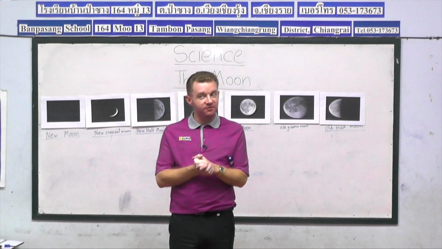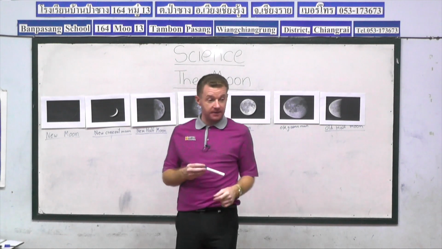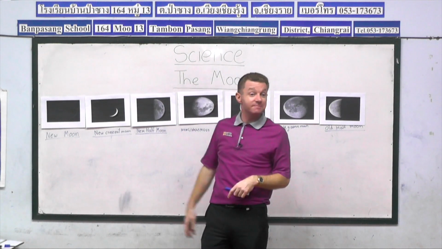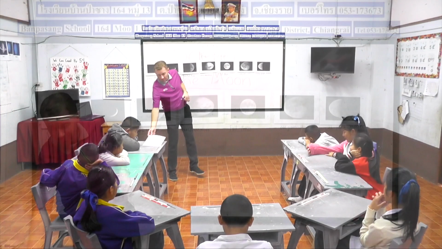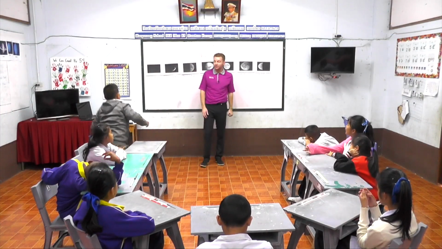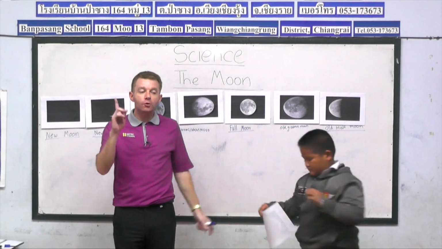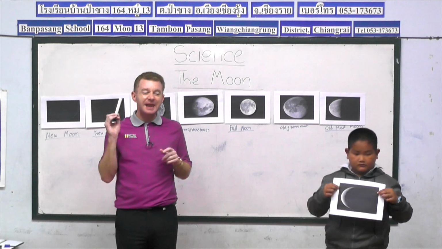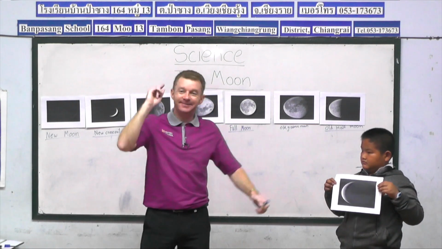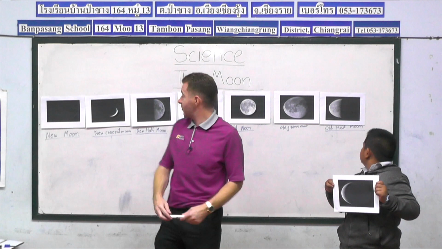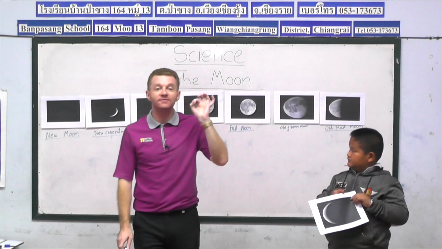Okay, we're nearly finished, guys. We've nearly done our lunar cycle. It usually takes 29.5 days, but our lunar cycle has taken 10 minutes. Let's see who can do the final phase. Net, over to you. Come and complete our lunar cycle for us, Net. Stand here for me. So who can remember what phase of the moon this is, the last phase? Who can remember the name of this shape? Old crescent moon. Excellent. You see, we've got a crescent again. But before, when we had the new crescent moon, the final phase is the old crescent moon.